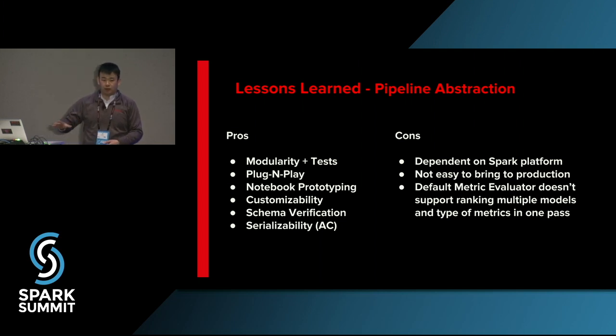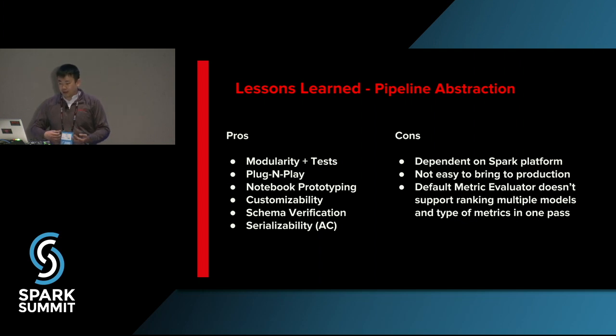I'm going to talk about the reason why we need to do it. The problem with this kind of framework is that the whole pipeline idea is strongly coupled with the Spark platform. In production, it's impossible to bring the whole Spark environment in. It's a purely clean Java application. So in this case, we need to build our own scoring engine for production, and write a translator between the two, which is extra work.